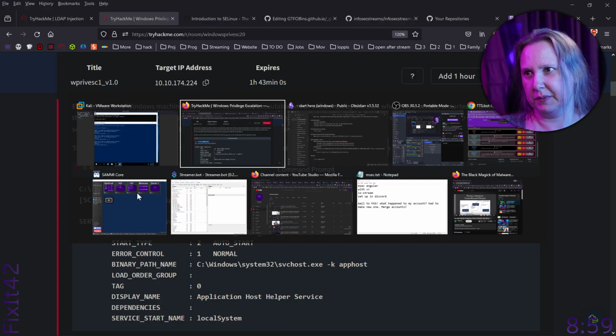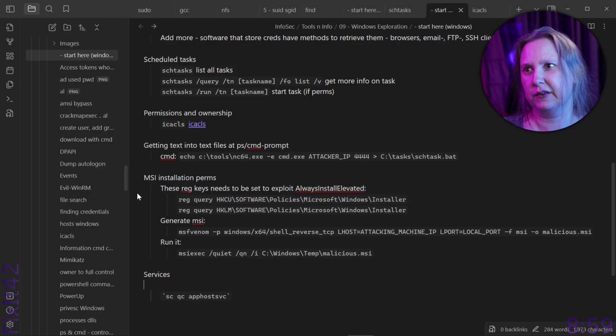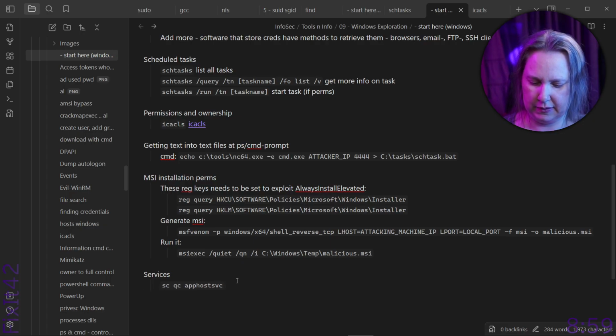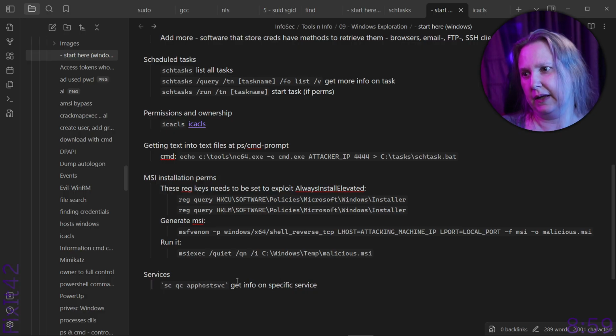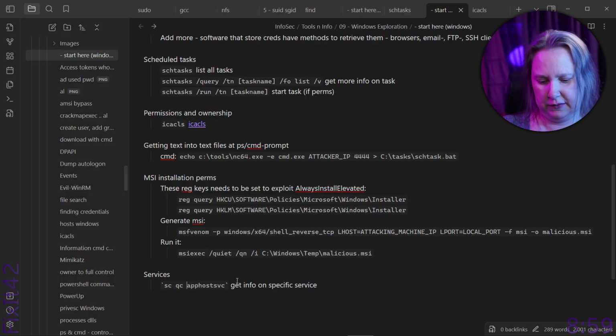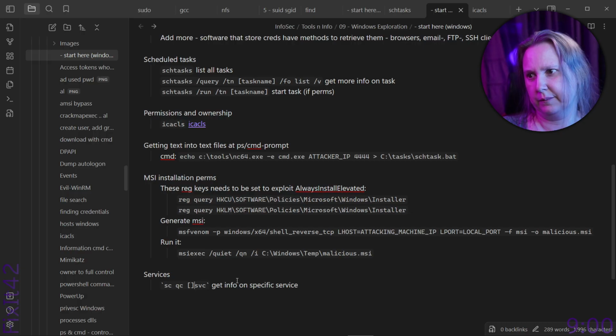So we don't really have anything yet. We just have the specific one, get service on it. We don't have anything yet to list all the services, which we could get in like 10 seconds, of course, but get info on a specific service. And let's also change this to be service name.